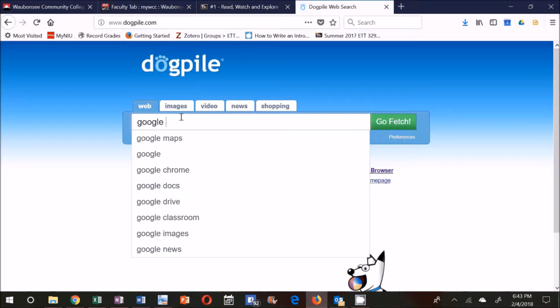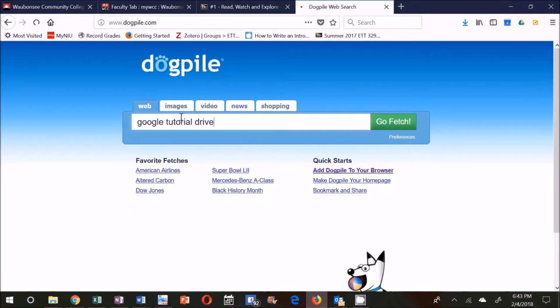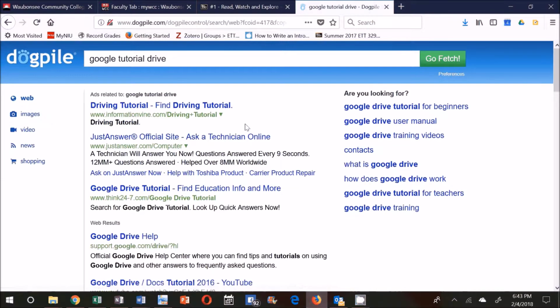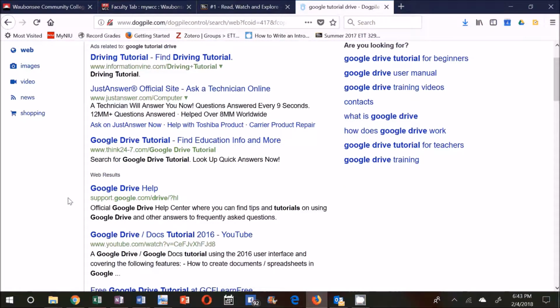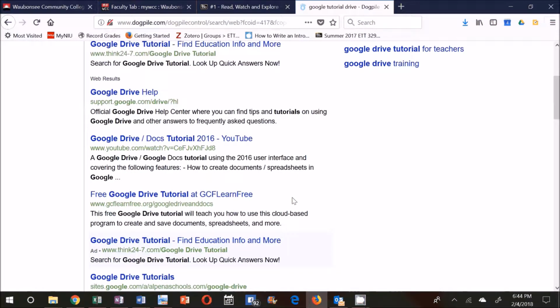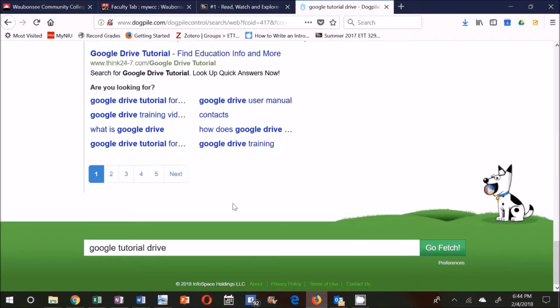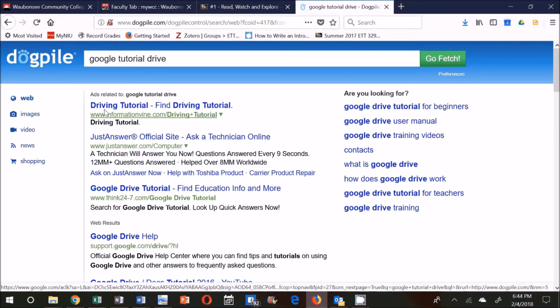So if I wanted a tutorial for, say, Google Drive, I can put those 3 keywords in there, hit go fetch, and then it's going to come up with web results from all these different search engines out there. So that's one of the things I love about Dogpile.